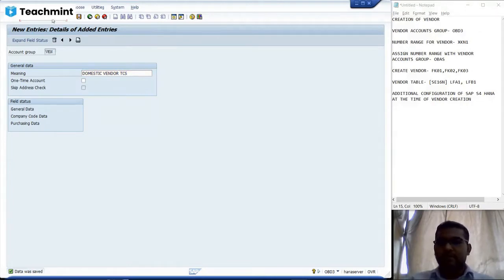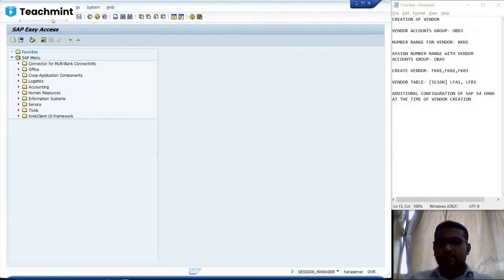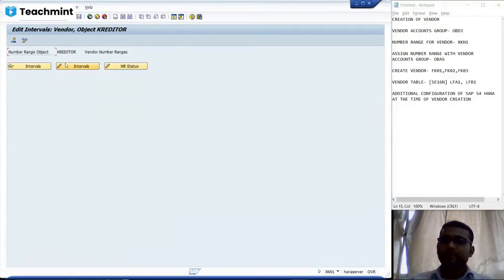Now we have to create our number range for vendor, so put the T code XKN1. Now click on interval, click on the insert line plus symbol.